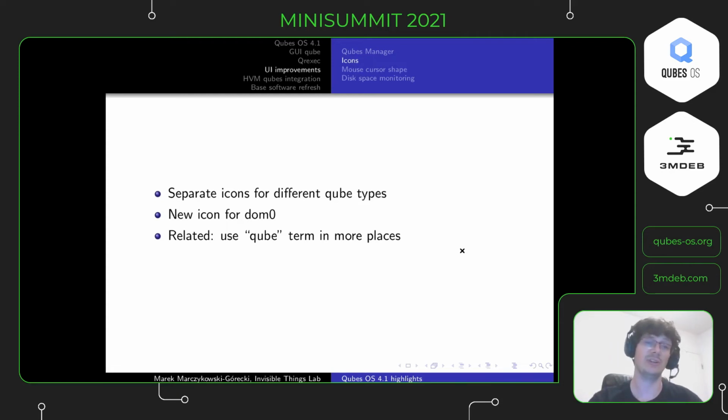There's also an icon for dom0 with a crown. And related to that, we try to use the term cube more consistently in the system. It's not fully transformed yet, but we are migrating to this terminology.